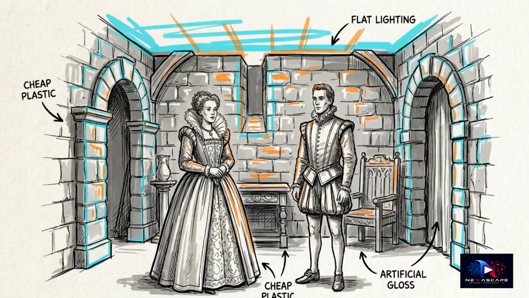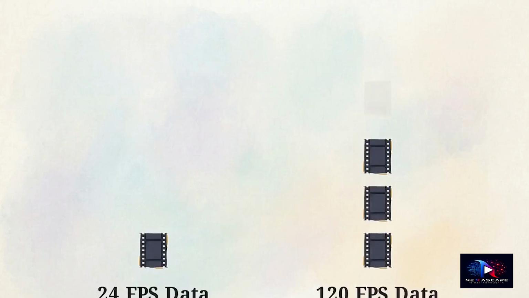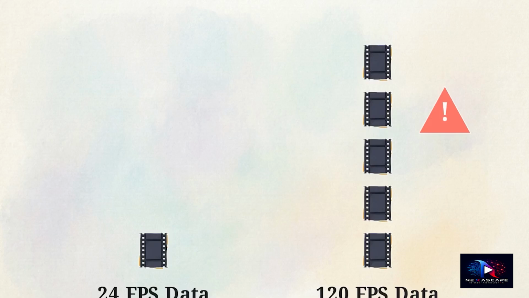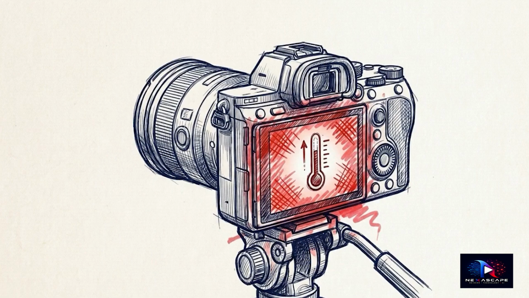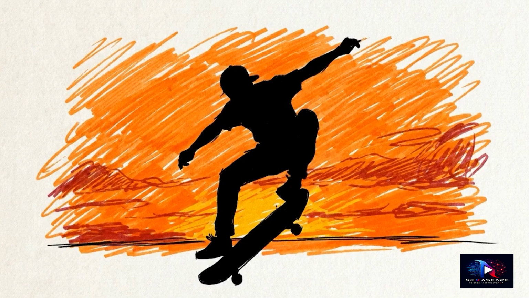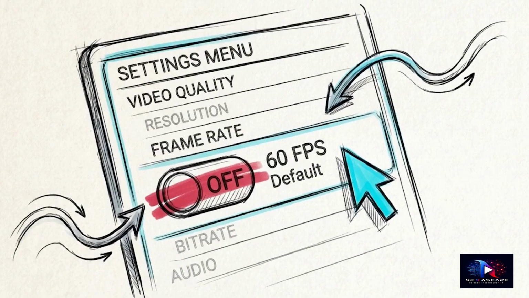The hyper-smooth motion creates the soap opera effect, making professional actors and high-end sets feel unnervingly artificial and cheap. There is also an invisible data penalty. Shooting in 60 or 120 frames per second requires 2 to 5 times more data throughput than standard 24 frames per second. This sudden spike in data processing often forces consumer cameras to automatically drop their recording resolution to avoid overheating during a shoot. Higher frame rates should be reserved specifically for capturing fast action or planned slow-motion sequences. They should never be left on as your default camera setting.